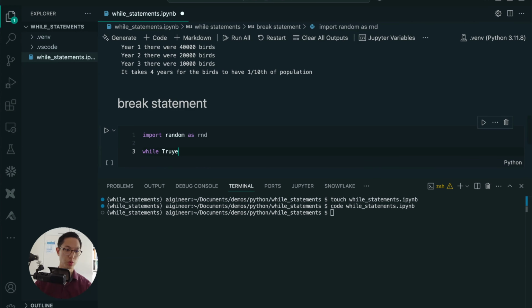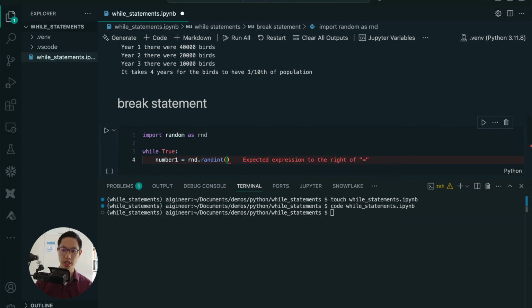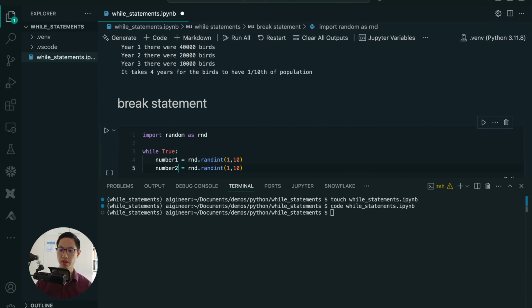If I just do while True and print something, then this will run forever and ever, and that's bad. So we'll have number 1 equals rnd.randint(1, 10), and I copy this one for number 2. So this means that we're basically throwing numbers.